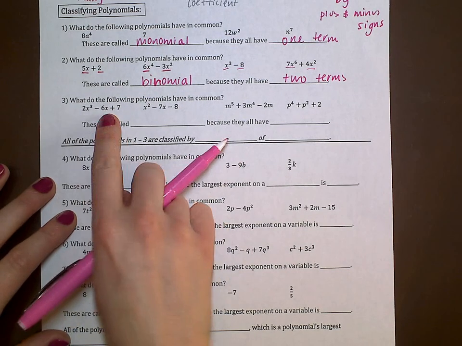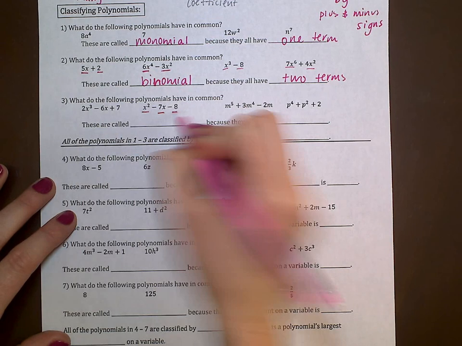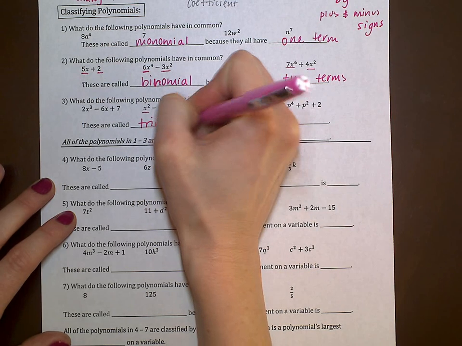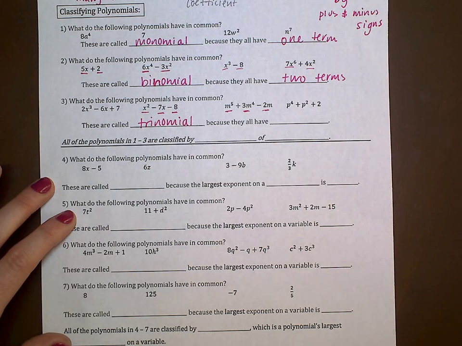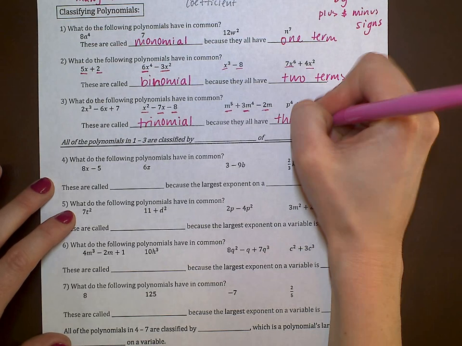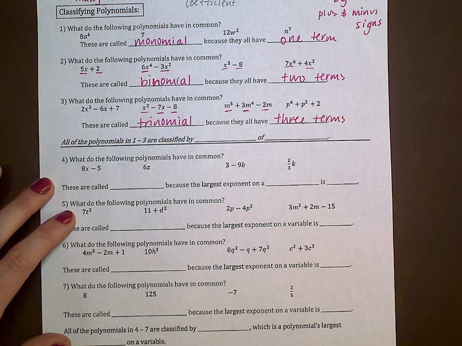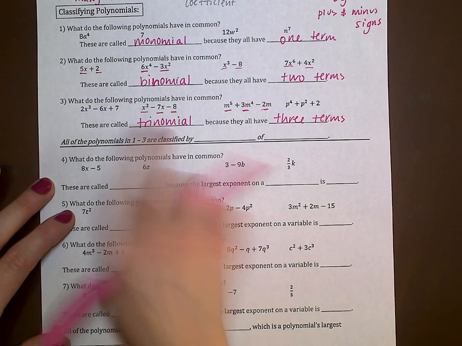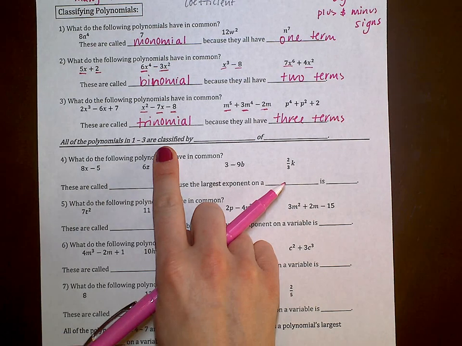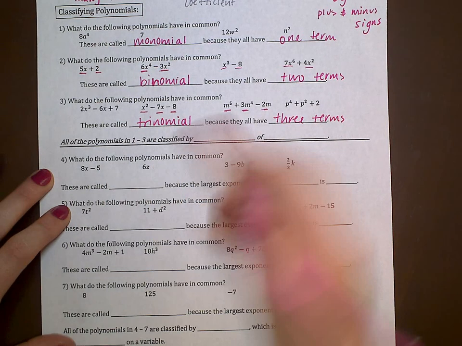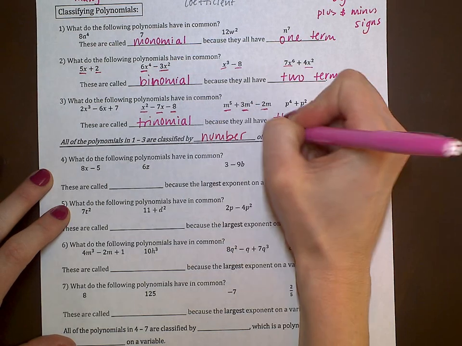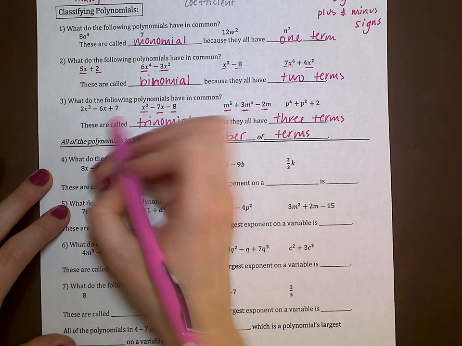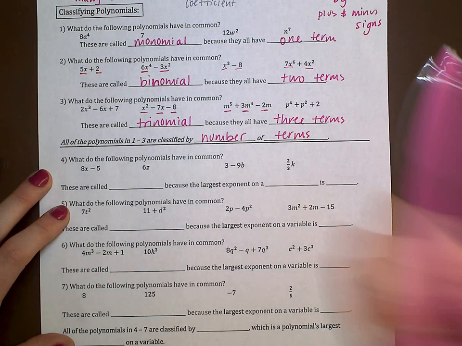So all of these have 3 terms. And these are called trinomials. Again, think like a tricycle has 3 wheels. Okay, so monomial, binomial, trinomial. Now, naming the polynomials the way I just did, that's classifying them or naming them by the number of terms that they have. So that's one way to name a polynomial. You count how many terms there are and you give it its monomial, binomial, trinomial name.